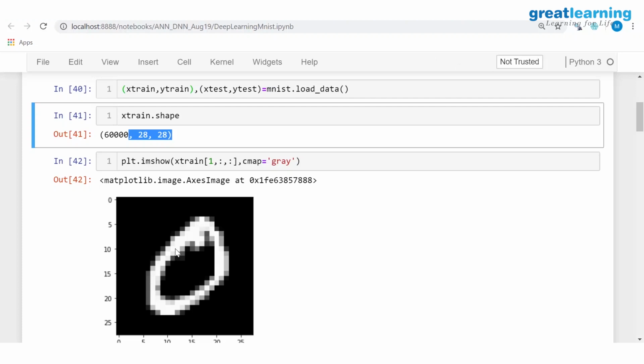There will always be a pattern of how the pixel intensity distribution is for 0. Whether you write 0 or I write 0, when you convert into 28 by 28, always some pixels will be bright, some pixels will be dark, some pixels will be intermediate in the grayscale. So the pattern will be hidden in these 784 elements, which tells you that this is a 0.